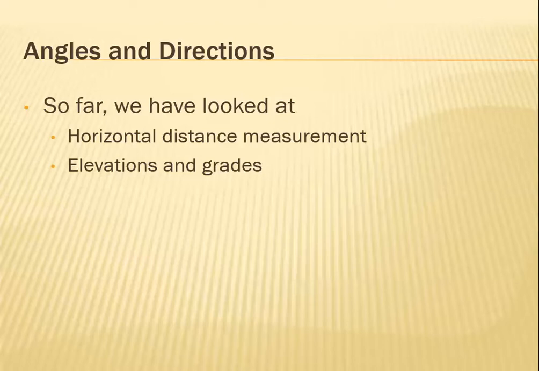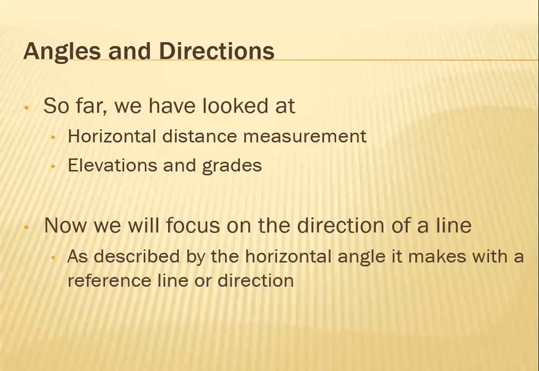However, there's a very important part of plane surveying, which is looking at the direction of a line. So how is the direction of a line defined? It's going to be described by the horizontal angle it makes with the reference line or direction. And we're going to talk about what that means.